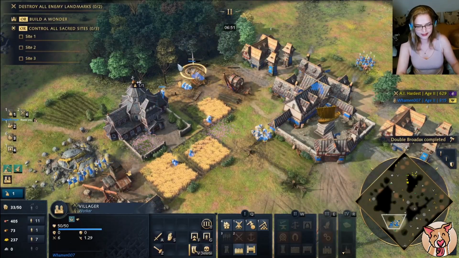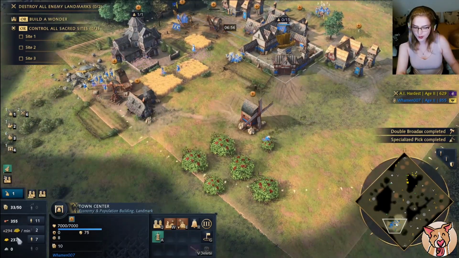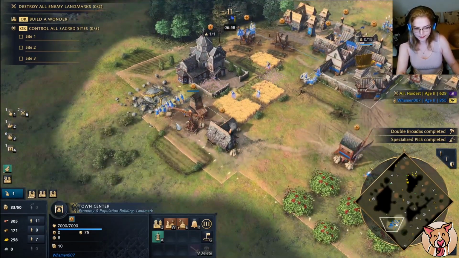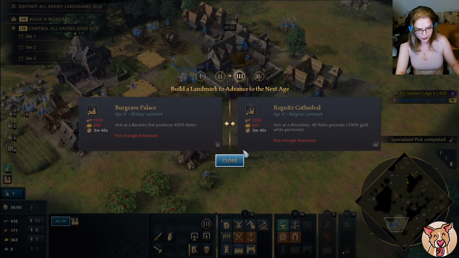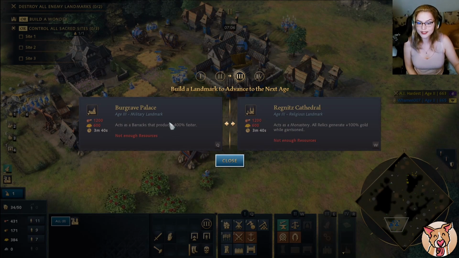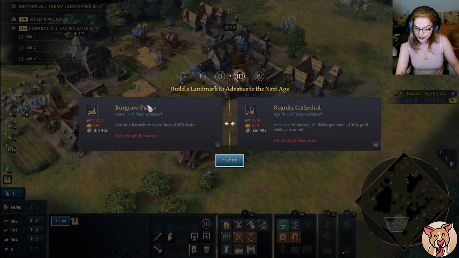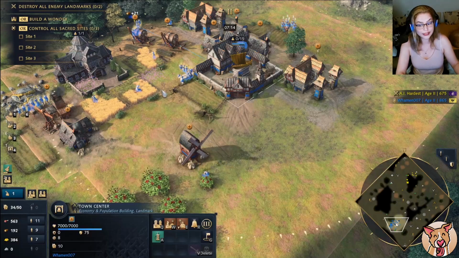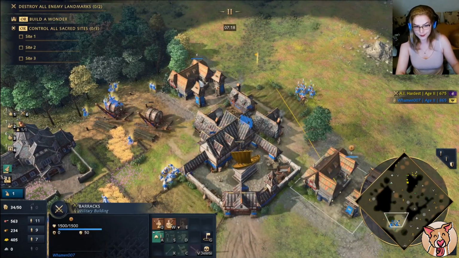Oh, actually, let's keep going onward. So I'm just going to let my resources go up by themselves. I'm going to keep an eye on them. And the moment I have enough resources, I'm going to go to Castle Age. So with HRE, the easy way to win is by going Burgrave. It's not the best way to win. It's not the most optimal thing to use. But Burgrave makes your units really, really fast. And if you go for Burgrave, you wouldn't even need these 2.